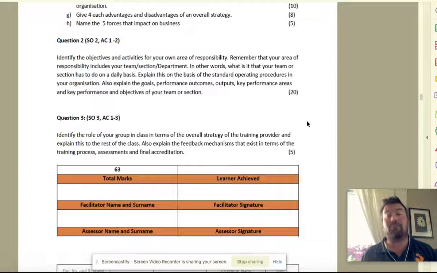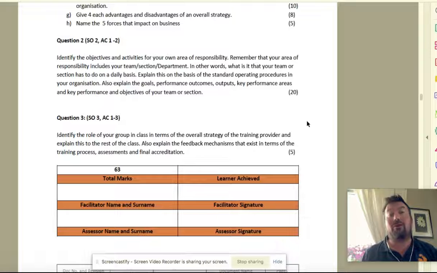Also, what feedback mechanisms exist in terms of the training process? So you will have training evaluation that can give us some feedback in terms of how we are doing. We also assess your work to make sure that you are growing. Then also you have managers and partners in the training that make sure that you are changing and you're making changes as a result of the program.